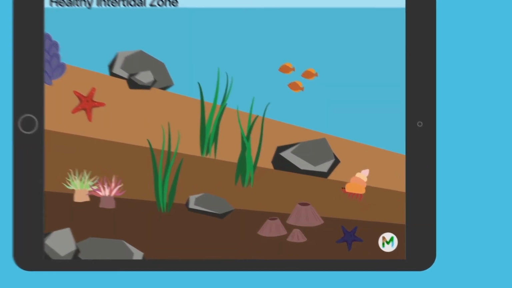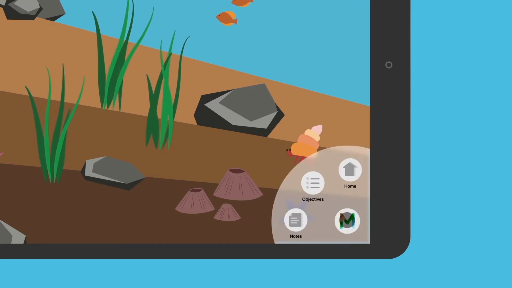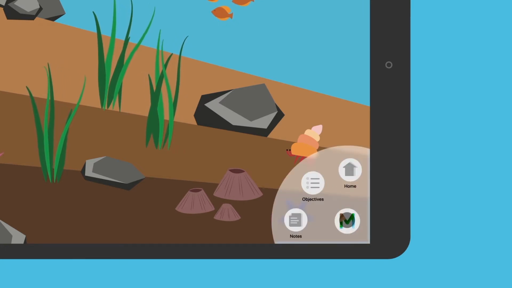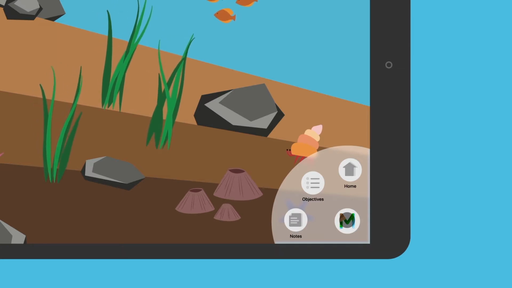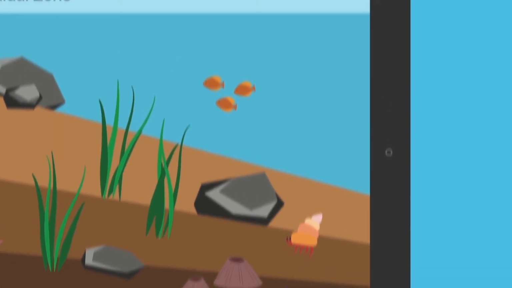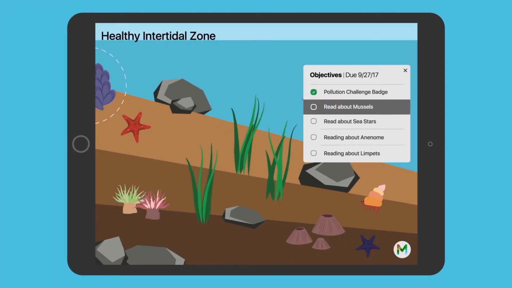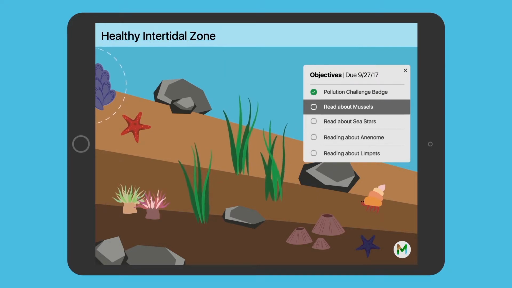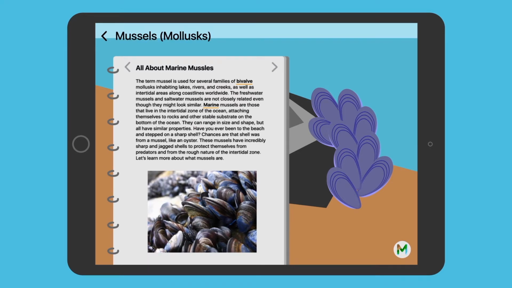As you may have noticed, in the bottom right corner of the screen is the Miljo menu. This menu is always present while inside a zone to quickly access hidden content. For instance, if they are confused about what their objectives are or have forgotten what they have left to complete, they can open their objectives panel. On this panel, they can tap on an objective to be shown exactly where it is in the zone. Tapping on the organism pulls up the reading and displays a zoomed view.